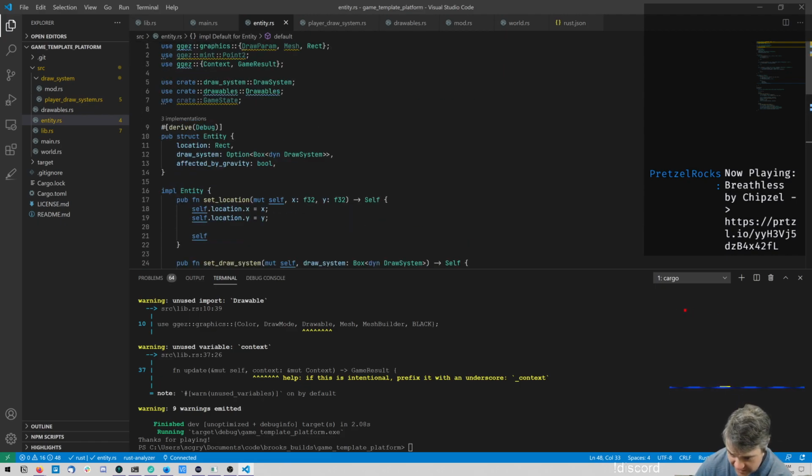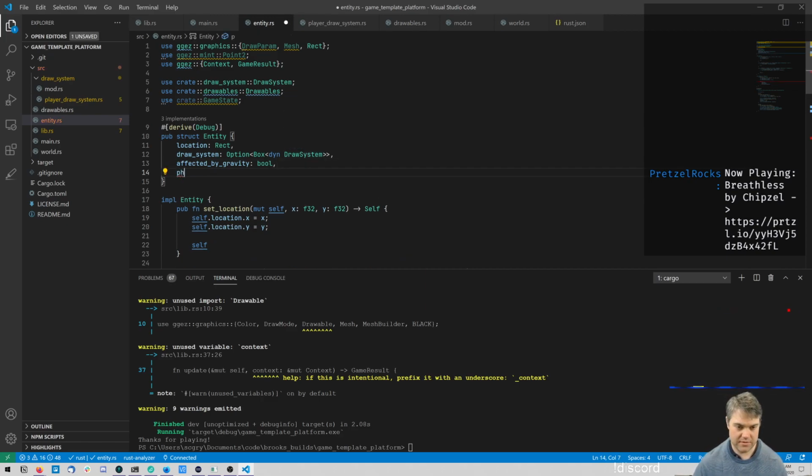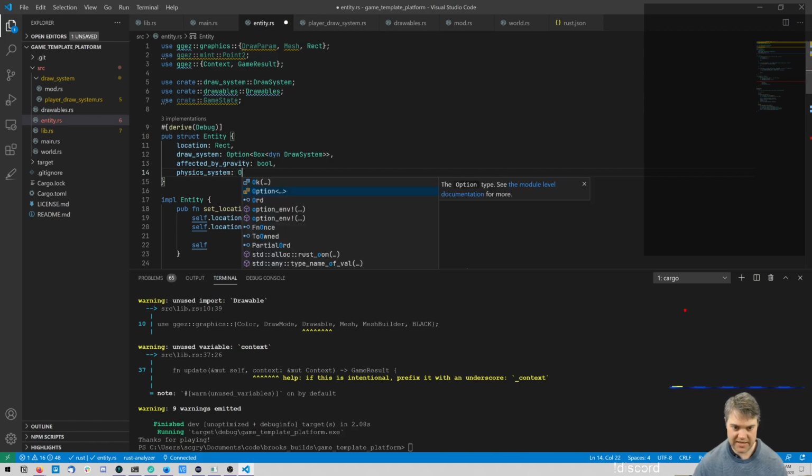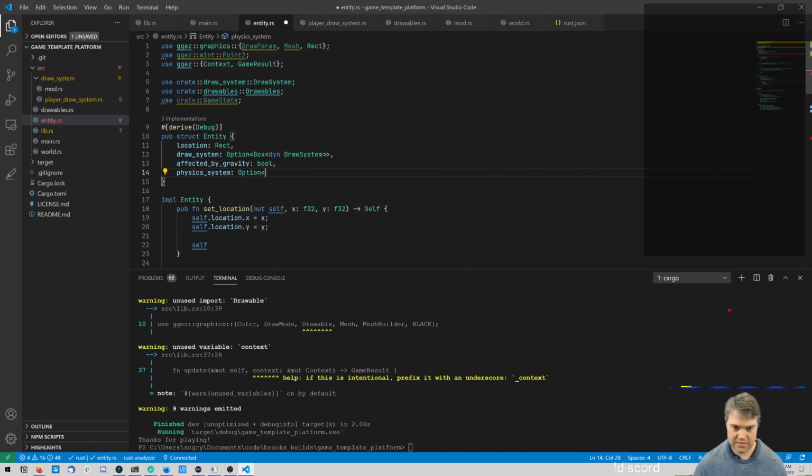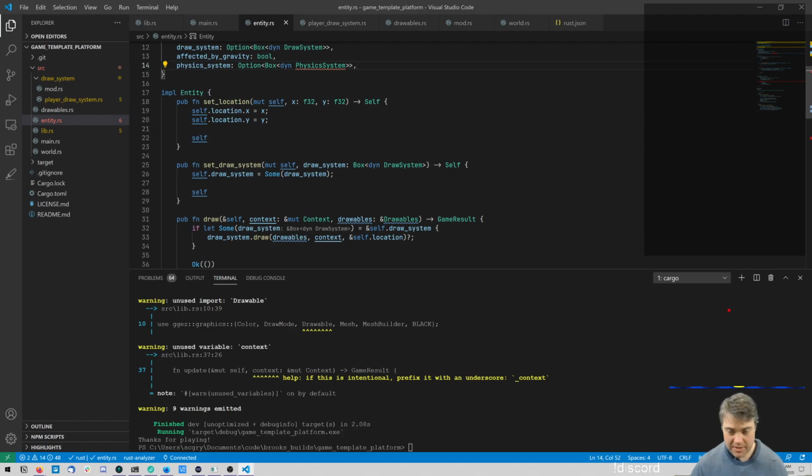And we store that away. Then we'd still want to have a physics system here, which would look like an Option<Box<dyn PhysicsSystem>>. Something like this. And then in this physics system, I'm not gonna finish moving this because I'm running out of time.